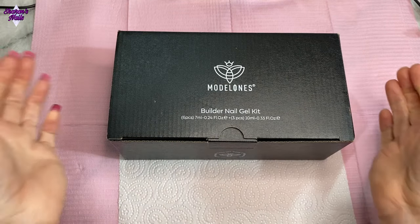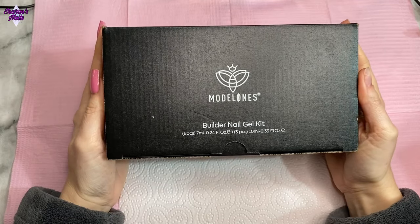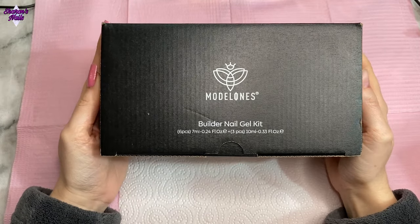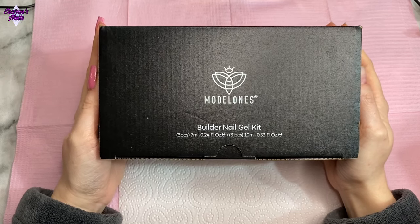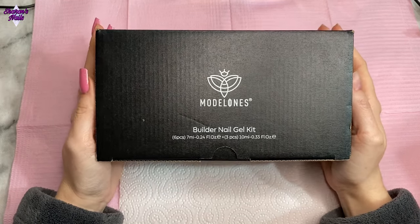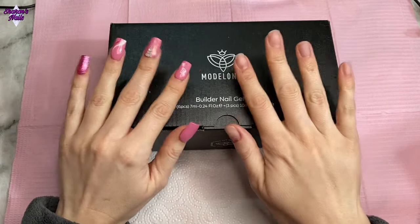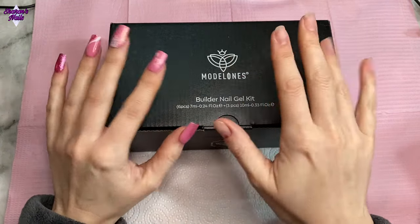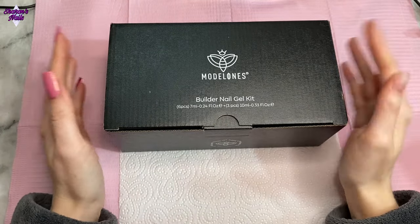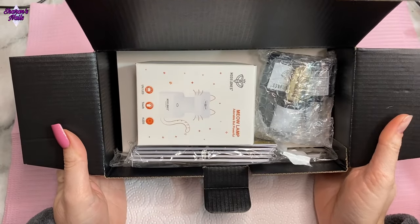So in this one I've kindly been sent this set by Modelones. This is a builder nail gel kit. This is the builder in a bottle that I am going to be trying today. We're going to be unboxing this and having a look at everything that you get in the kit. And as you can see, these nails definitely need some attention, so I'm going to try it on my nails today. Okay, so this is what is inside the box.